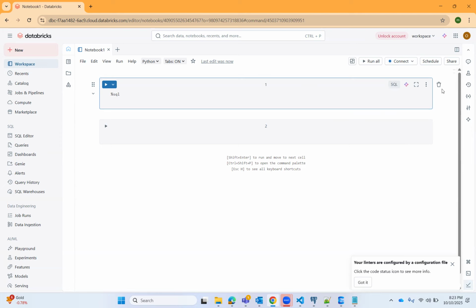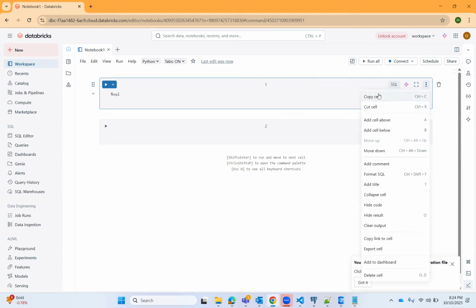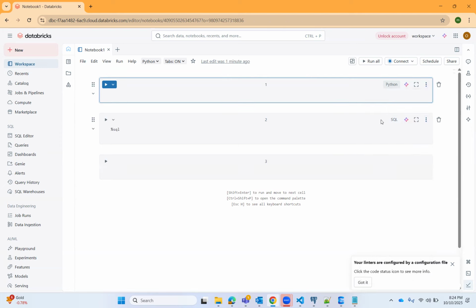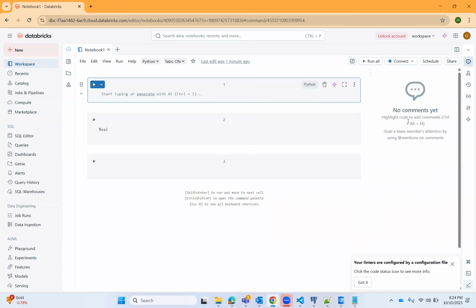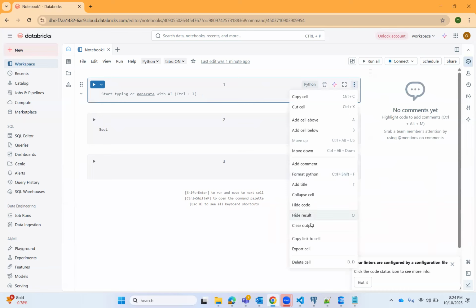so here we can see some options are also available. Like when you create any cell, we can add any cell below or above, something like that, or we can add the comment if you want it, right? And you can have some more options, like we can add the title if we want it. So it depends on our requirement. We will use these user friendly options, nothing difficult. It just depends on our requirement. We will try to use it, right?